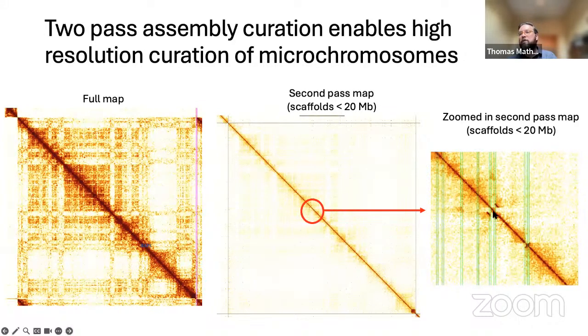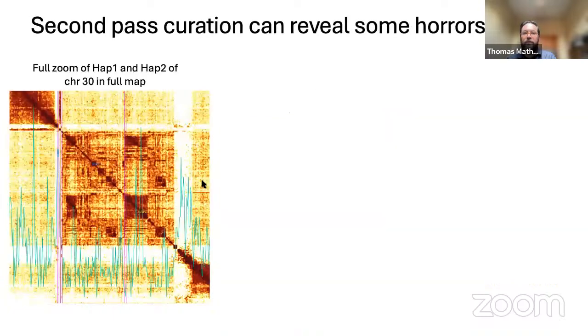Here you can see there's a small piece of sequence which needs to go. There's a break in the Hi-C contact here. This chunk here needs to go across and up to this location where the Hi-C signal is indicating it should be placed. There's also a couple of haplotypes in this assembly where pieces of this haplotype need to be moved into the second haplotype, or removed into the haplotypes bin and removed from the assembly. So that's one example where you can see some clear errors which are basically invisible in the original map, but by making this reduced map, we can get much more detail of the individual chromosomes.